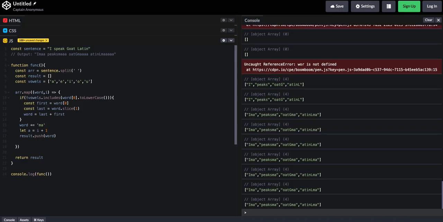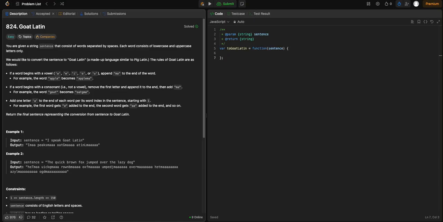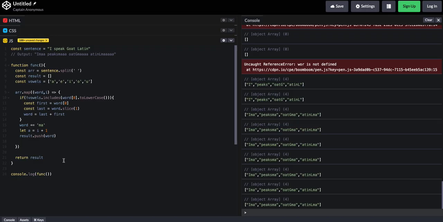Because arrays are 0 indexed, and that's not the way this is working. So the first word at index 0 is going to get 1 extra a, and then the second word at index 1 is going to get 2. So we need to say plus 1. I'm going to comment that out for a second, because I don't want to create an infinite loop. I'm about to do a while loop.